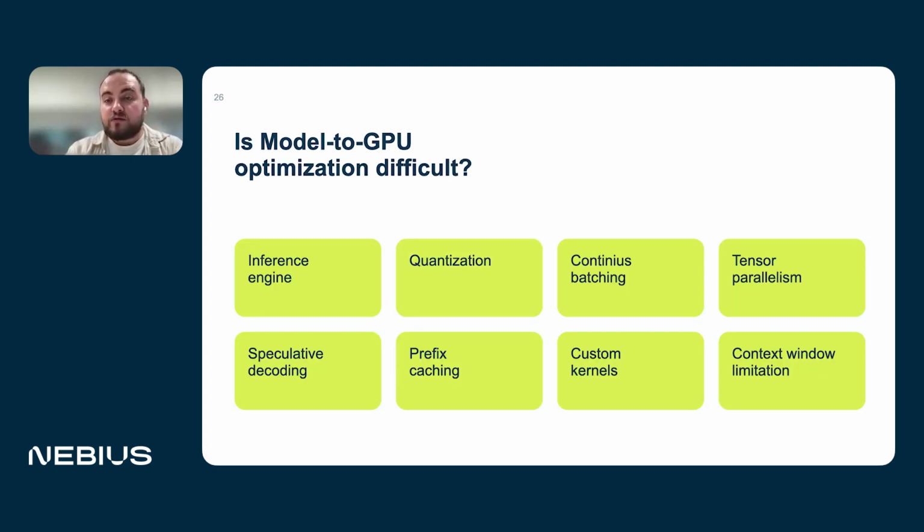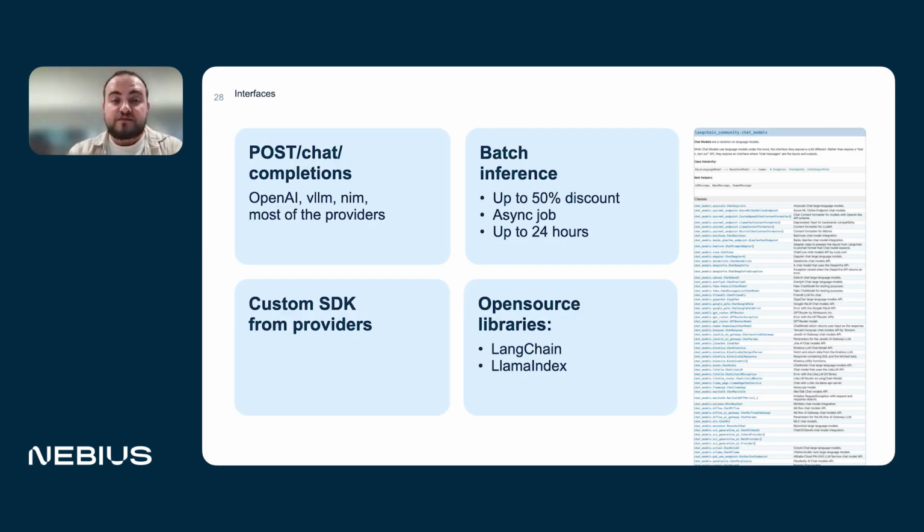And why so? Just because there are a lot of techniques and they're quite deep in terms of engineering, and you really need to dig quite deep into them. For example, if you want to build inference in-house, you will need GPU engineers that will help you with that. But usually the providers that give you per token price solve these issues on their own, and you can just use the results that they're doing.